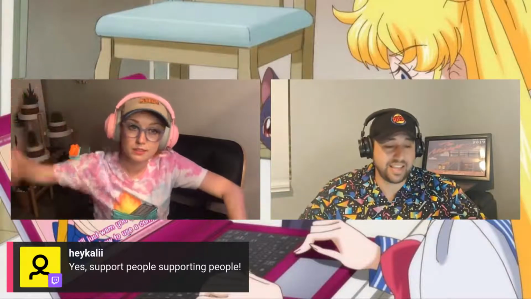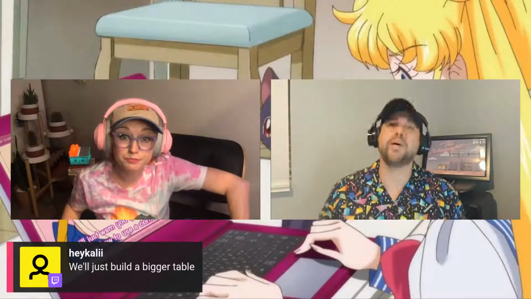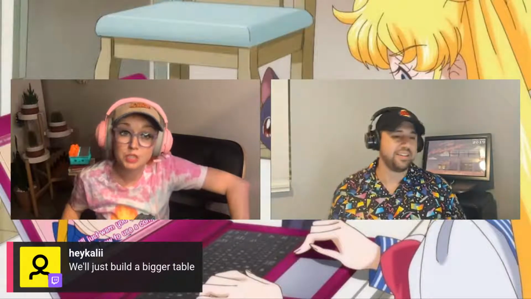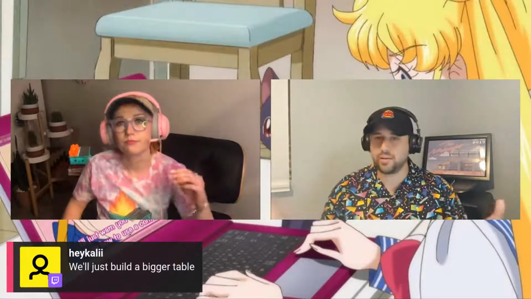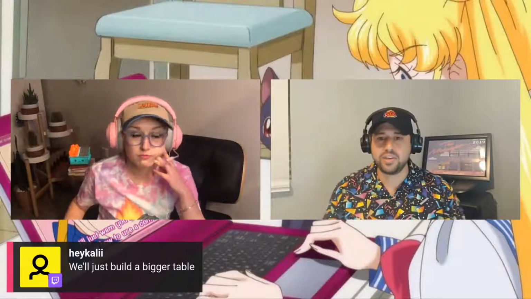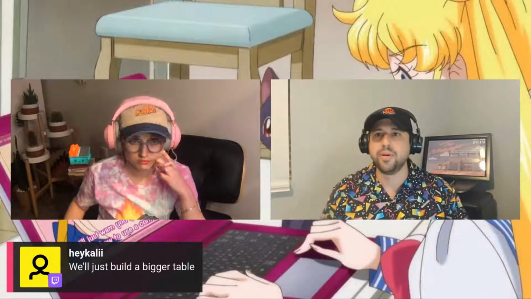Yeah, and the next comment they made, we'll just build a bigger table. Because with more people there, we know how to build the table more efficiently. This table's huge, y'all. Gigantic table. Listen, y'all, it's all about spreading what you have and sharing your gifts. The only reason you should look down on someone is if you're giving them a hand to help them up, or the only reason you should check what's in your neighbor's bowl is to see if they have enough. You know what I mean? Help people.